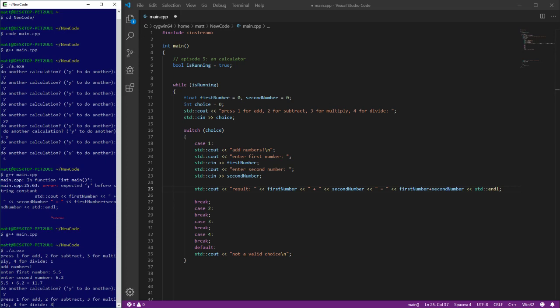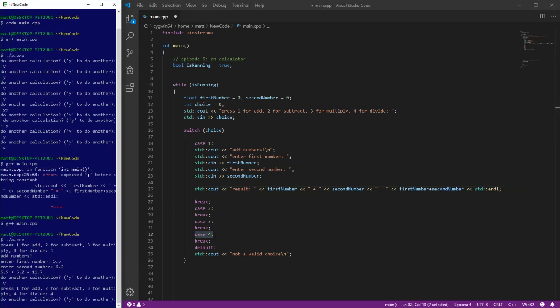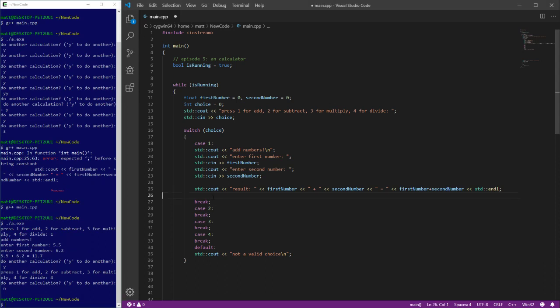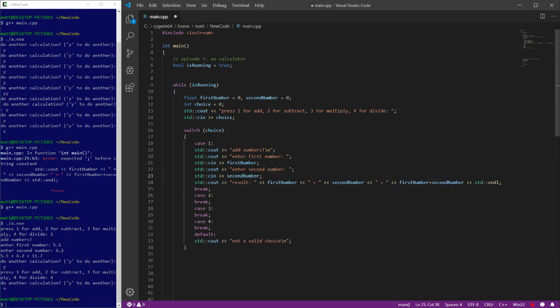If I hit 4, it's going to do nothing because it's going to go to this case that we haven't built yet. But if you didn't go ahead at the very beginning and do this all on your own, now would be a great chance to pause the video and attempt to build these other 3 cases on your own now that you see how the adder's done. And that would be a great little getting started experiment for you. Okay, there we go. So let's build the next ones.